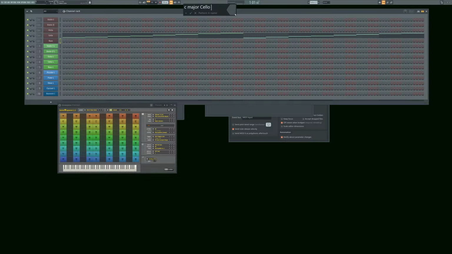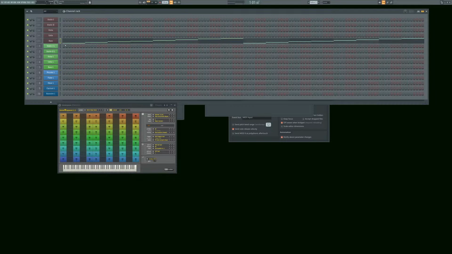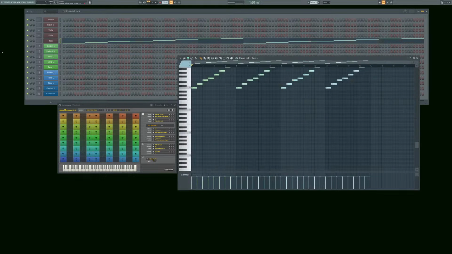Cello. And roll the wheel up and click here. Right, I didn't think that it would be working yet. Is that too high? Yeah.